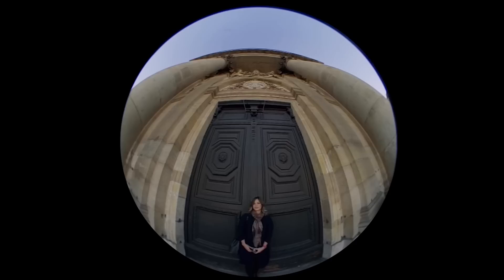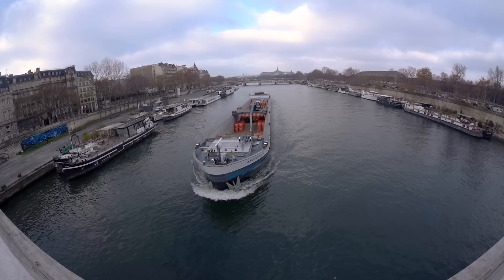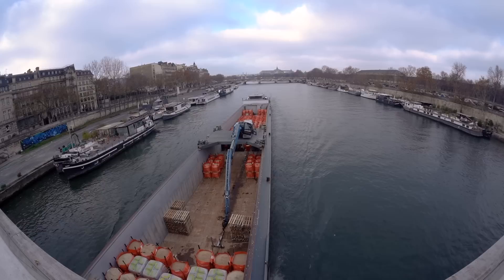A wow lens is a type of lens that makes you say wow when you see your photos on your camera screen. A wow lens allows you to experiment with your photography in new and exciting ways. A wow lens distorts reality in a way that is difficult for our brain to predict.